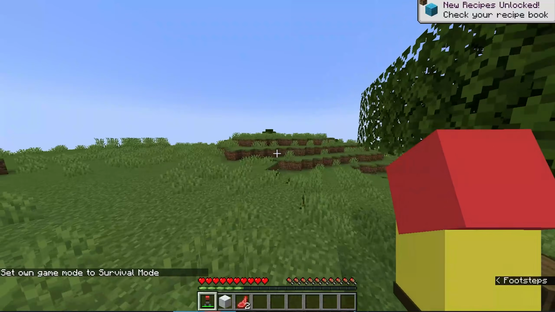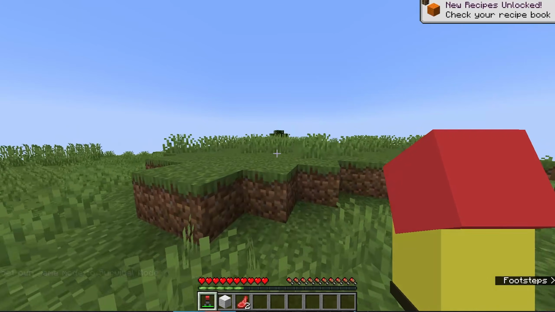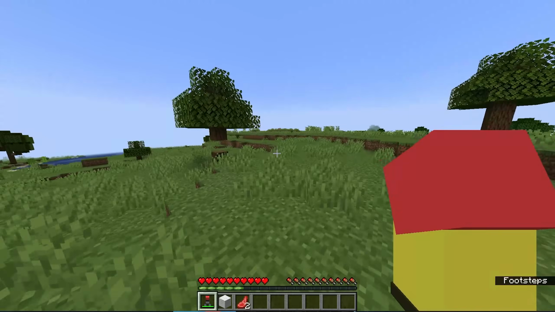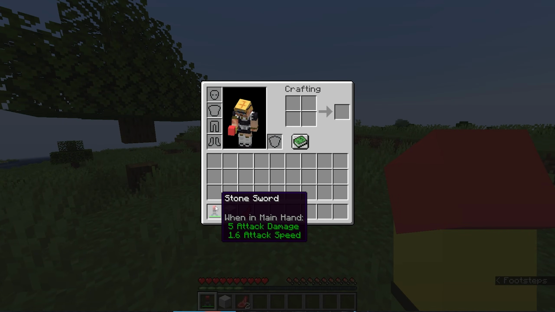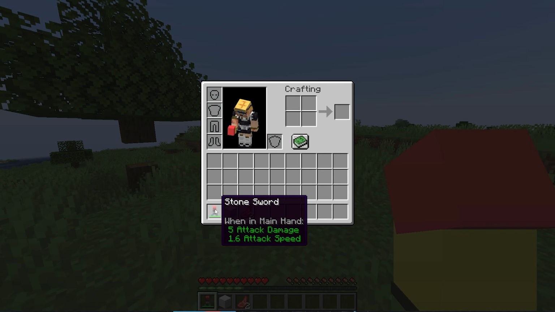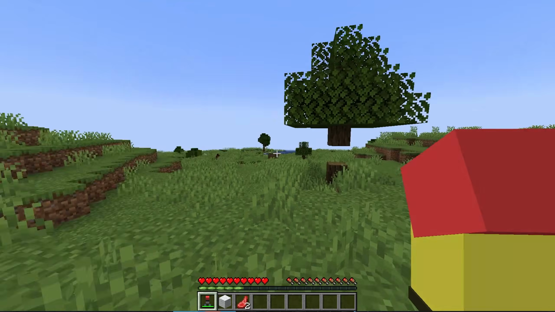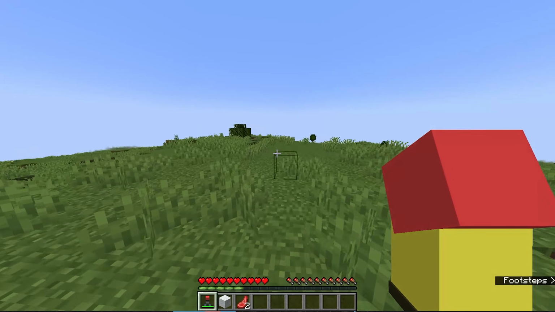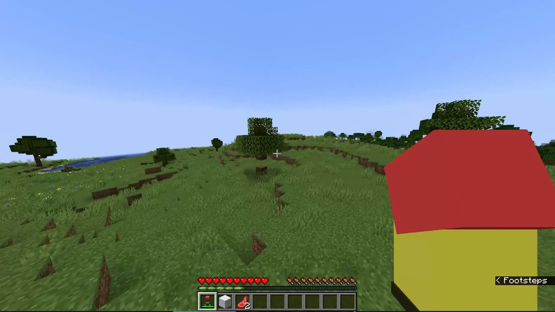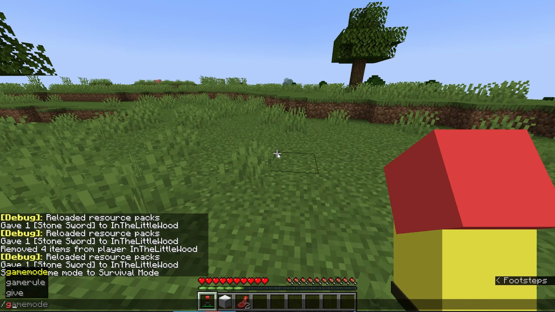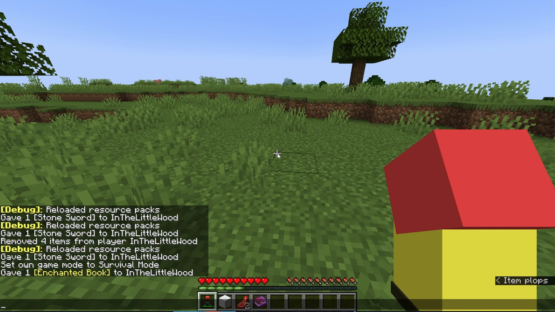Now, there is a limitation to this in that you can't create fully custom weapons and give them unique power levels and stuff like that. So this will always be a stone sword. It's always going to have 5 attack damage, and it's always going to be 1.6 attack speed. But what's nice about this is you can do everything that you could with any other sword. So you can do all the correct enchantments and everything like that. You can pop it in an enchantment table, and it's all going to be working just as you would imagine.